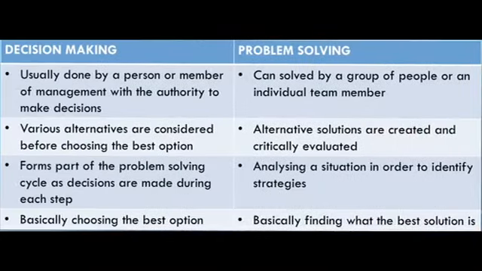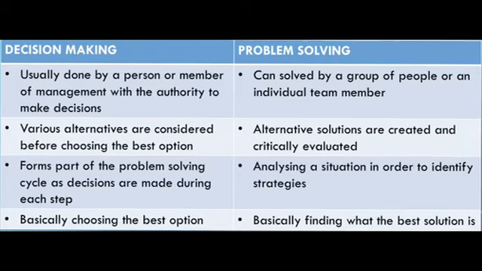I've created a table that I will use to explain the difference between decision making and problem solving. You can learn this table as is, or as you will see it now. So, let's see what the difference is between decision making and problem solving. When distinguishing between decision making and problem solving, it is important to note the following. Decision making is an action, whereas problem solving is a process. I'll repeat that. Decision making is an action and problem solving is a process.